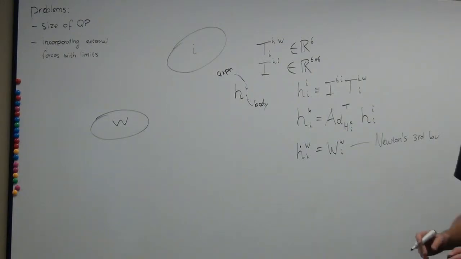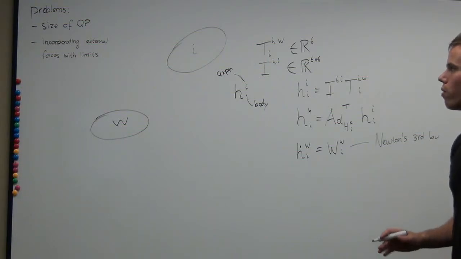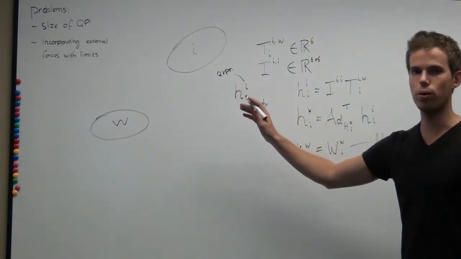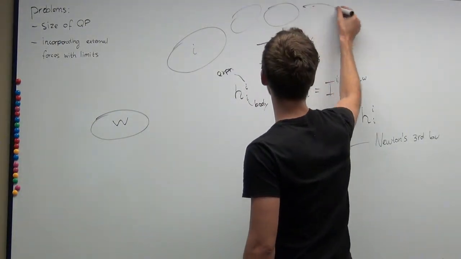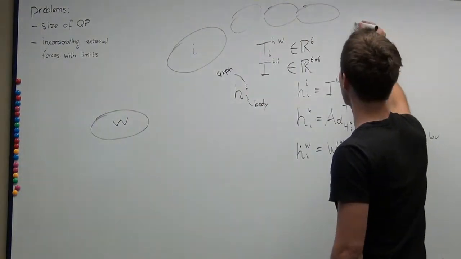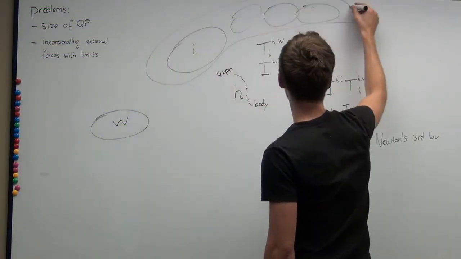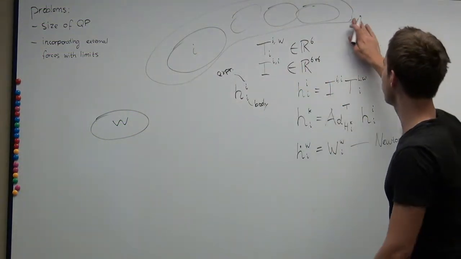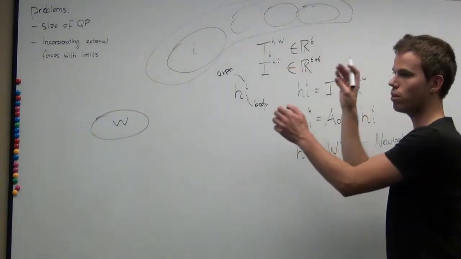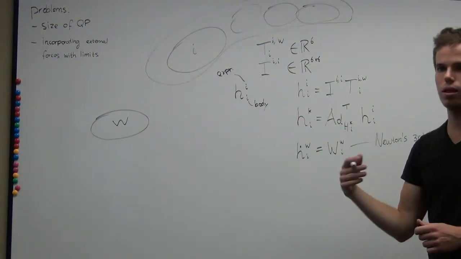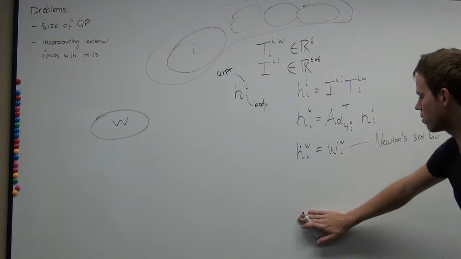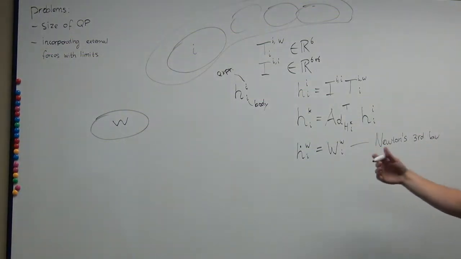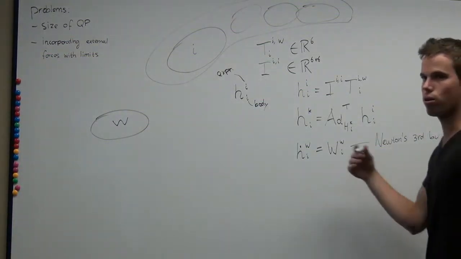So let's take a look now at more than one body. Suppose we have a whole bunch of bodies, and let's call this together our robot. So our robot's not going to include the world, but we just have a set of bodies that may be in contact with each other, and we call that our robot. Let's try to look at the wrenches that they exert on each other and that are exerted on them by the world.